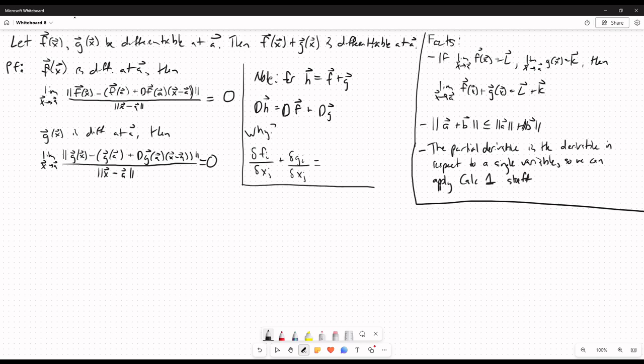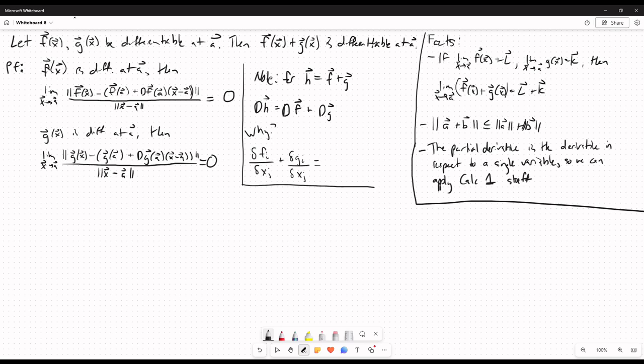First of all, we'll need the fact that with vector-valued functions, if we have functions f of x and g of x that have limits as x approaches a, then the limit of the sum f of x plus g of x will just be the sum of the limits. That's something that we kind of know to be true in the single value case, although if you haven't taken real analysis, you probably haven't seen a proof for that. If you have taken real analysis, the proof is pretty much exactly the same in the vector valued case. But if you haven't, it would be too much to introduce those new proof techniques, so we won't do that here.